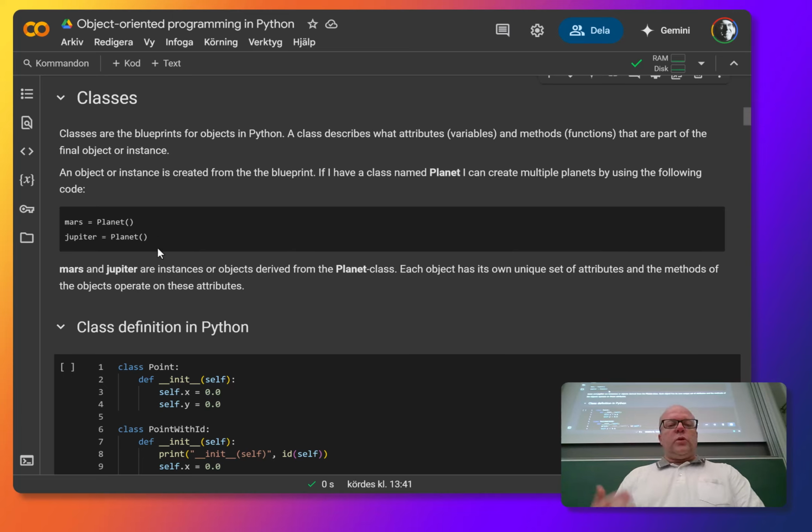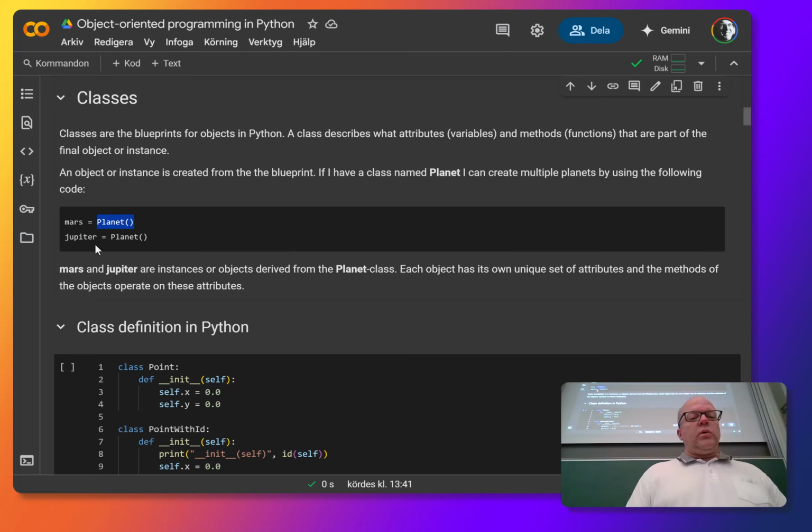For example, if I have a class Planet and I want to create the Mars planet, I give it a variable named mars, and then equals Planet with uppercase. This is the class construction. This creates a planet object, and Mars is now a planet, an object based on the class Planet.